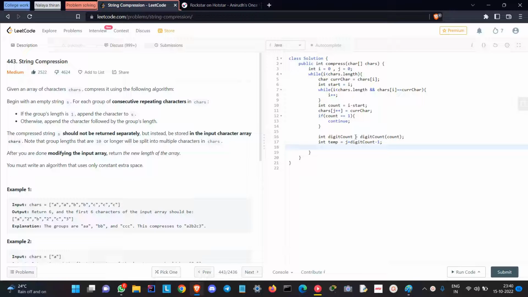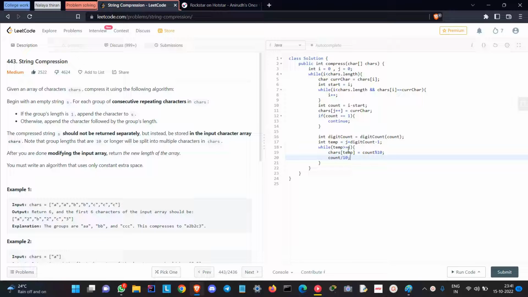Until the temporary pointer is greater than or equal to j, we'll change the character array at temp to count mod 10, which gets the remainder of the group's length.